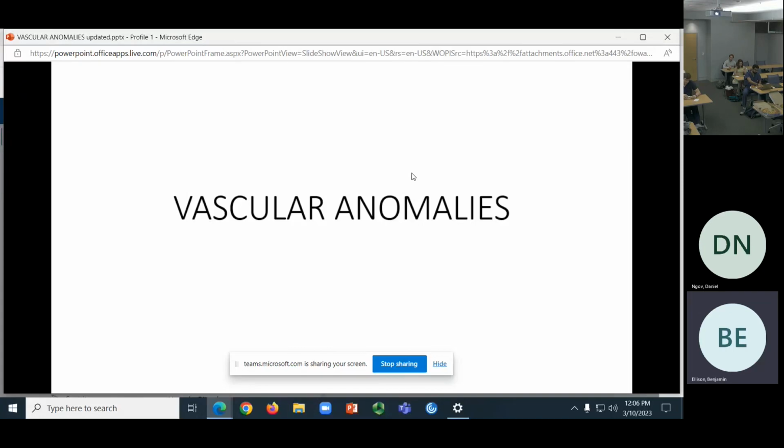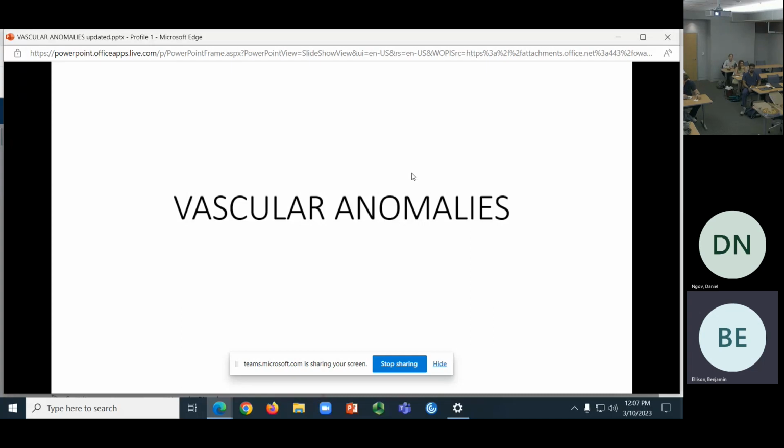So vascular anomalies, what do you guys know about vascular? Any idea what a vascular anomaly is, an example of a vascular anomaly? Yes, AVM. It's interesting that usually that is the first thing that comes to everybody's minds when you talk about vascular anomaly, but it is one of the most rare vascular anomalies. Although I think it's a very common name used throughout a lot of diagnostic studies, a lot of discussions, and they're not applied correctly to what the patient actually has.